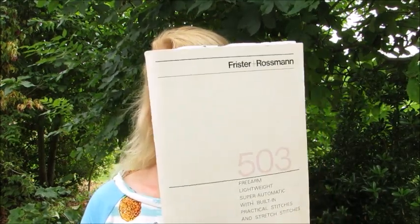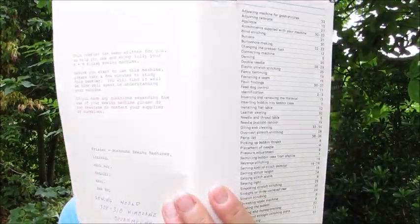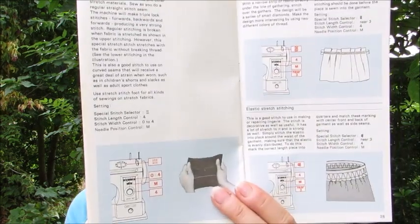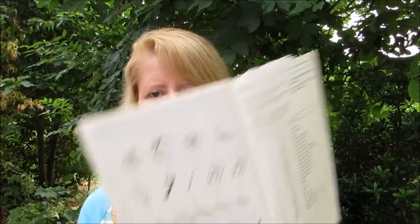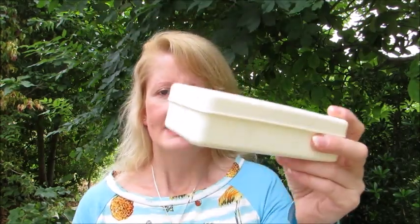Okay guys, so what I'm going to do now is talk through and show and tell about what my machine is all about. Just quickly before we get to the machine, I want to show you the instruction booklet that came with the machine. It's a bit washed out. I'll do a quick flick through for you. And also this little box.